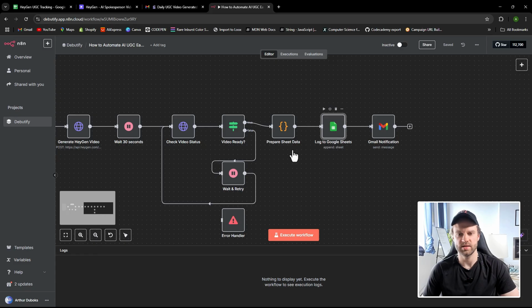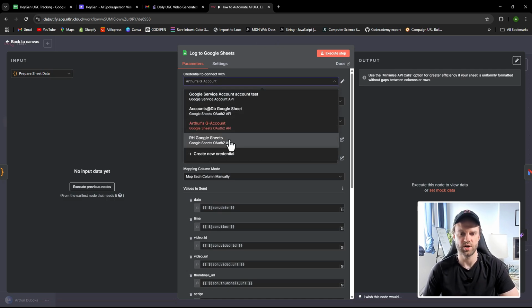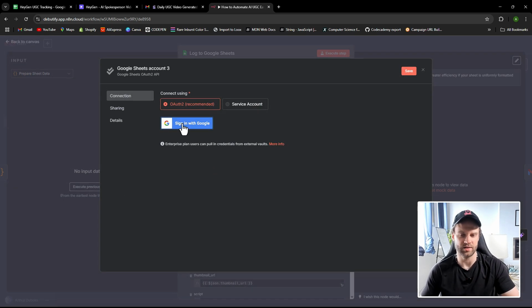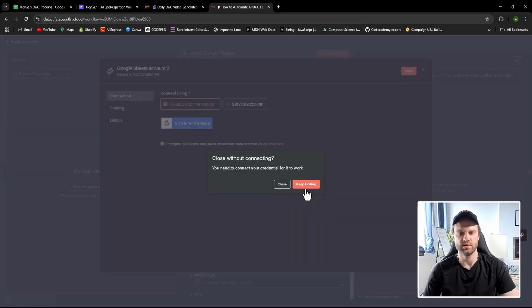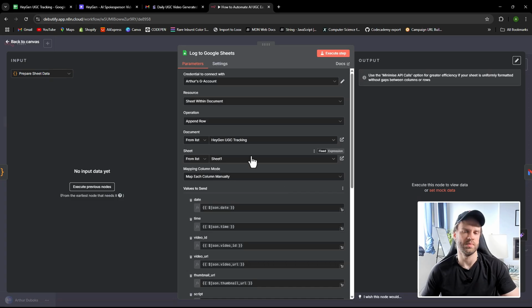Okay, and if that is a success, we are sending that to our Google spreadsheets. It's really easy to create an account to be used and authenticated for your Sheets or Gmail. All you do is click the drop-down menu, create new credential, sign in with your Gmail account, allow access to all the required events, and you are good to go. With this, you can create agents that schedule things on your calendar, create appointments, answer emails, organize your emails, and so on.